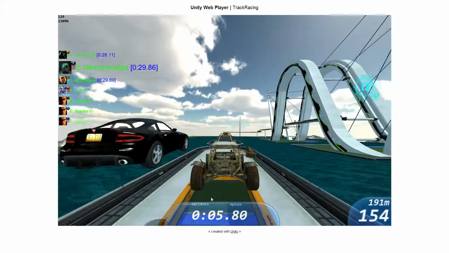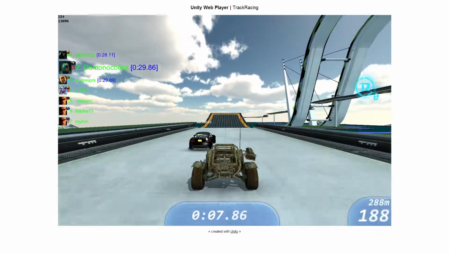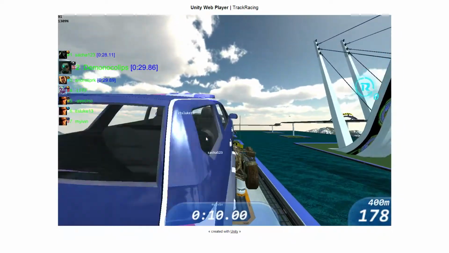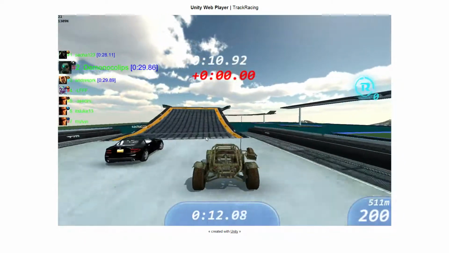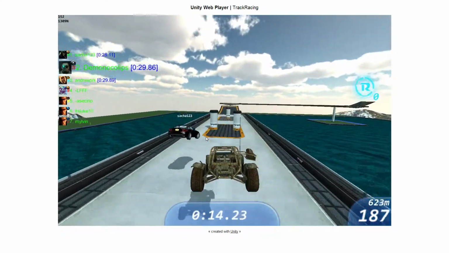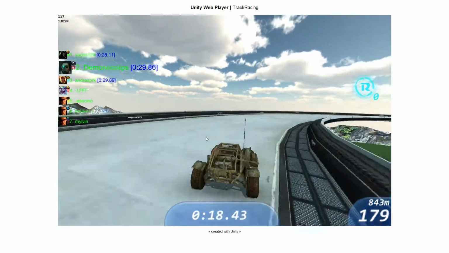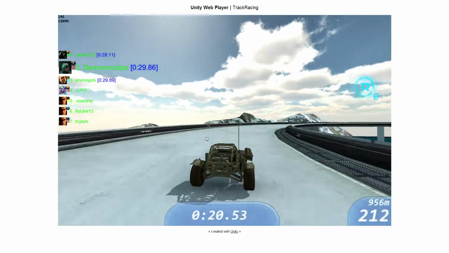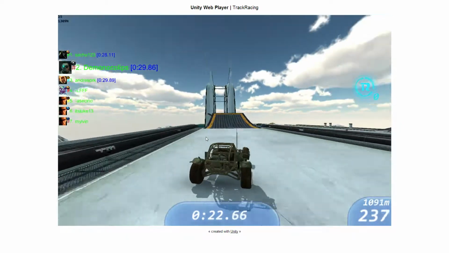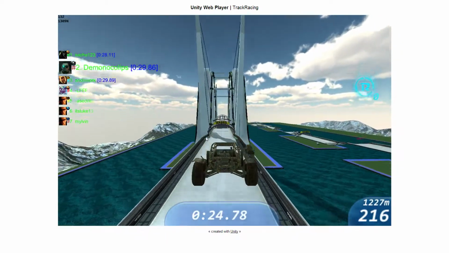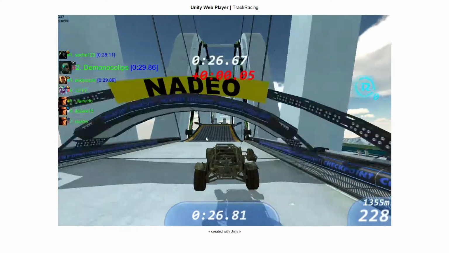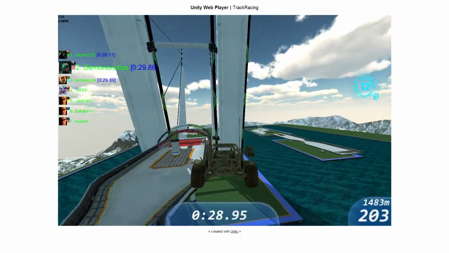I don't understand what's going on, which is my major issue with this. I don't understand what's going on. Fuck! Balls, balls, balls! Ah, shit.